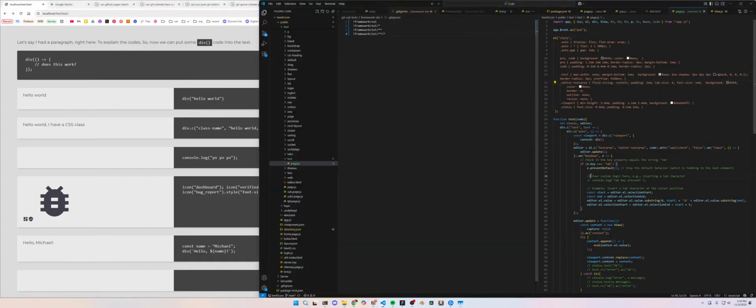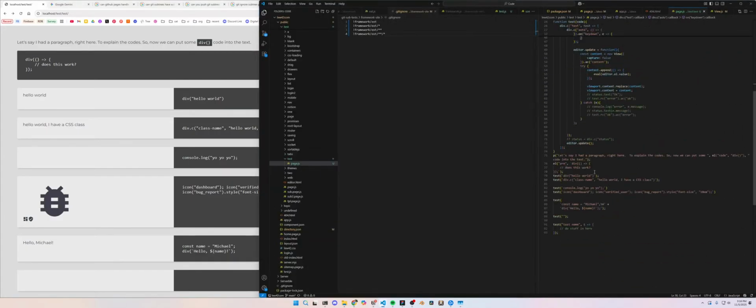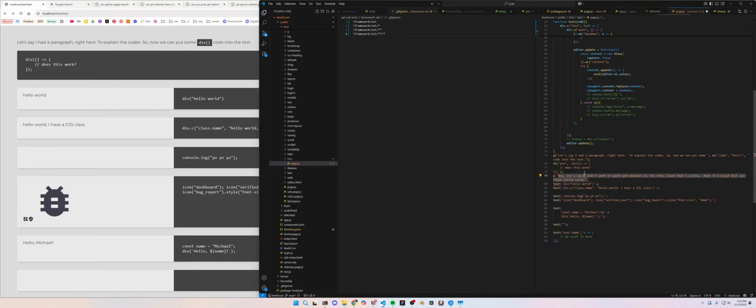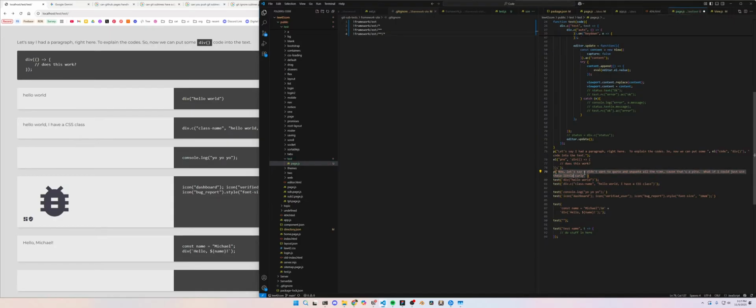Okay, so the thing I was going to try out is, let's say I didn't want to quote and unquote all the time because that's a pain in the butt. What if I could just use these little curly expressions to put code?